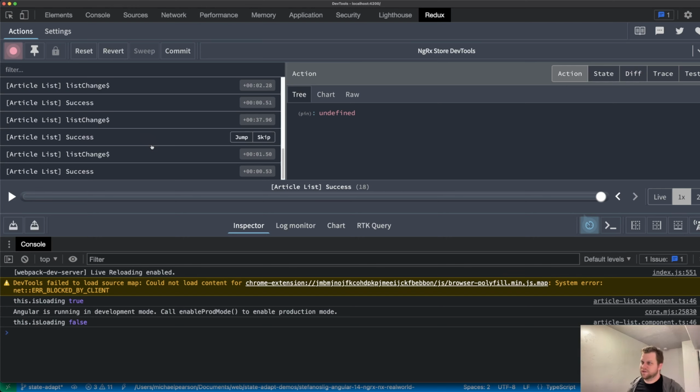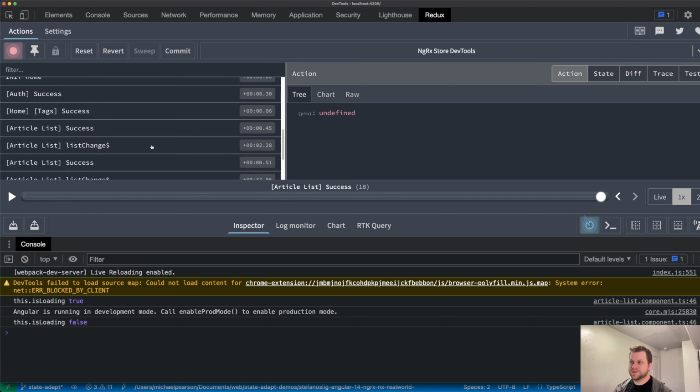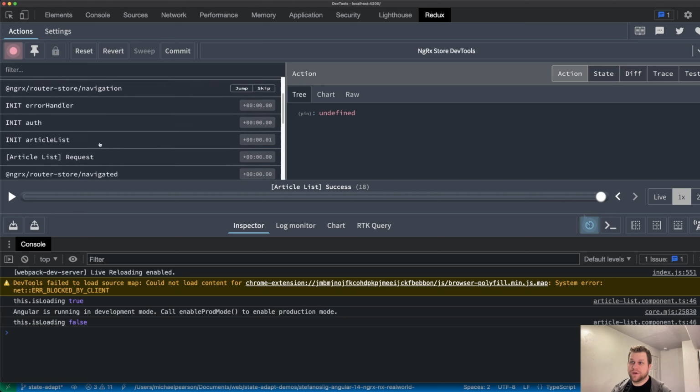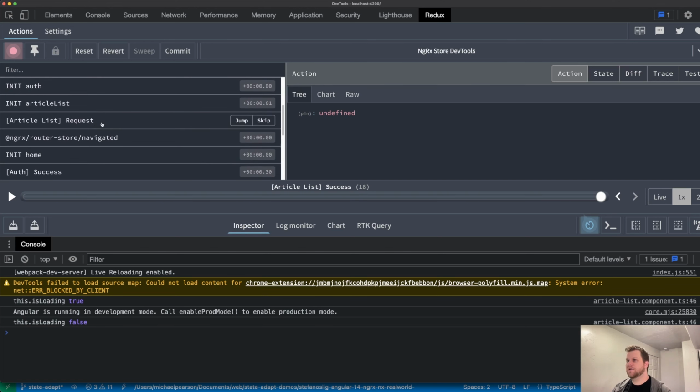Does it only emit the first time? I know it emits the first time. It has to. Is there a request somewhere? Yeah, right there. Okay, shoot. It's inside a switchMap.